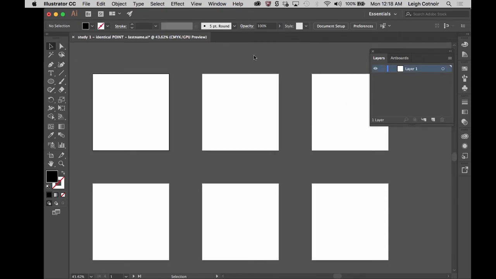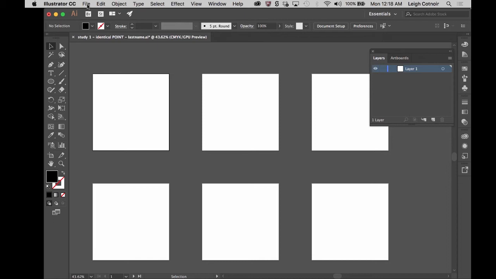Okay, before we start drawing and going any further, I'm going to have you use this for more than just the point assignment, this basic kind of outlay, this template. So there are some things that you can do that'll actually make your life a little bit easier later, which is kind of cool. All right, so right now we have this saved as, I don't know if we actually saved it, but you can go ahead and save this file as study one, identical point, last name with your last name there, .ai. Go ahead and save that, all right? But I want to show you something different, because later you can go back and open this file again, or you can just continue with it after we do what we're about to do.